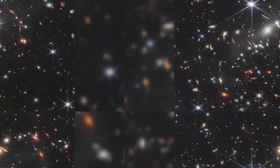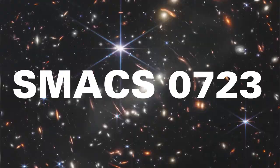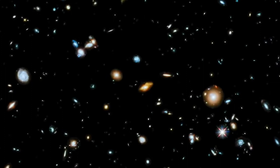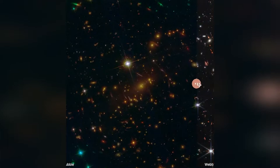The first image is a deep field image of a galaxy cluster called SMACS 0723. This is an image that has been taken by the Hubble Space Telescope — it's one of those places where there should be almost nothing in the sky, and yet the more it looks, the more galaxies pop out. The light from this galaxy cluster has been traveling to us for about 5 billion years, about as old as the solar system.